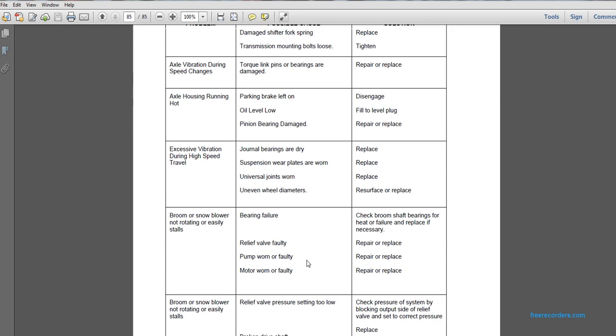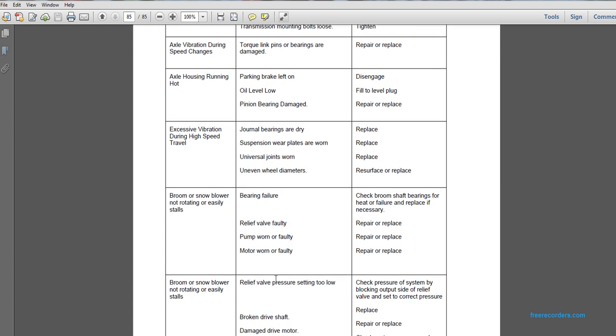Repair or replace. Excessive vibration during high speed travel. Possible cause: journal bearings are dry. Replace. Suspension wear plates are worn. Replace. Universal joints are worn. Replace. Uneven wheel diameters. Resurface or replace.